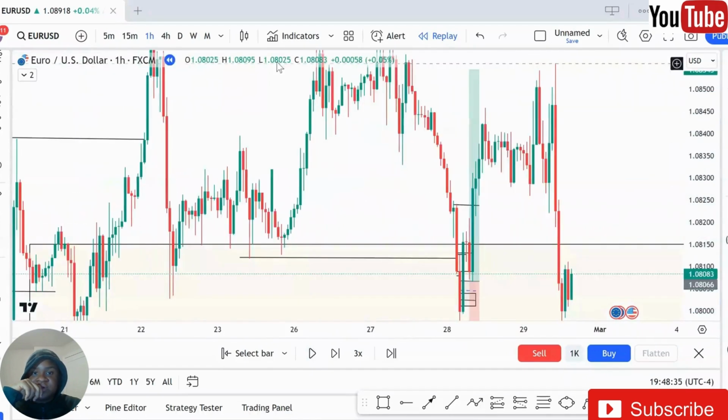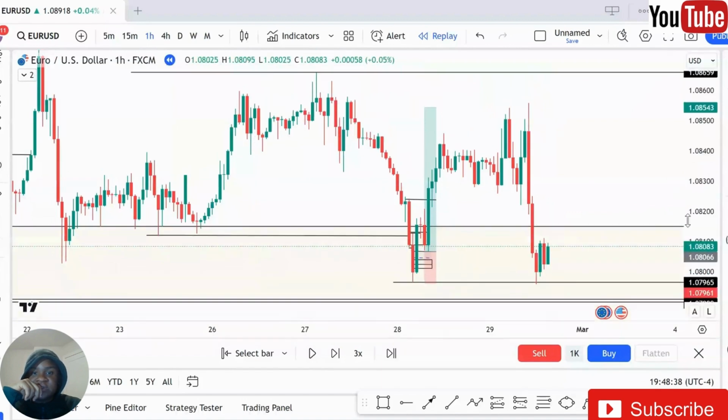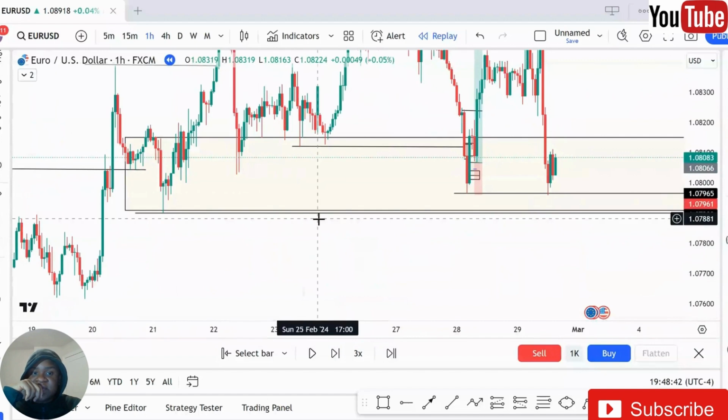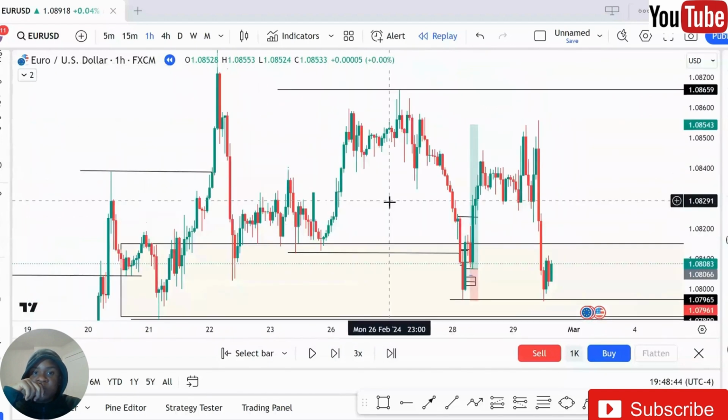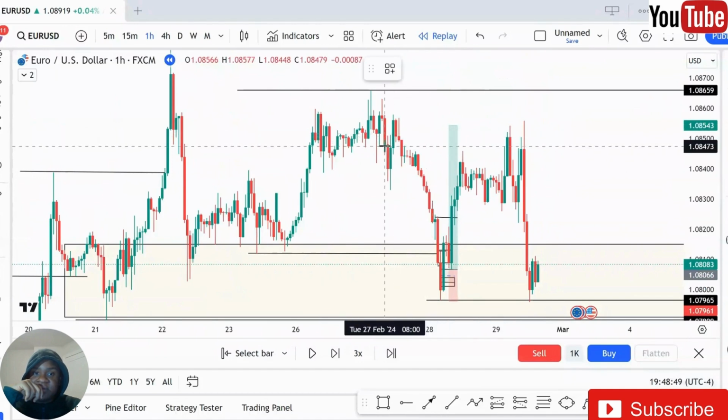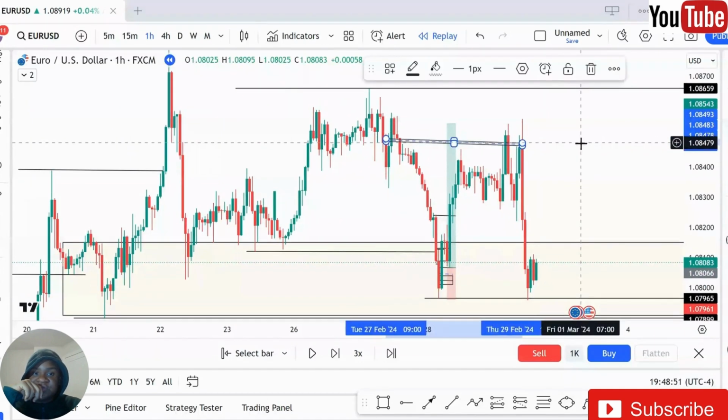This is a question you should ask yourself. Now don't forget, why did I get stopped out? I'm still in the whole range of my 4 hours. This has still not broken. But if you look at 1 hour, what did I show you previously? There was a fair value gap here. Market has reacted to it. You can see it, right?